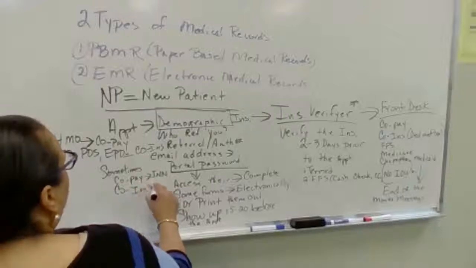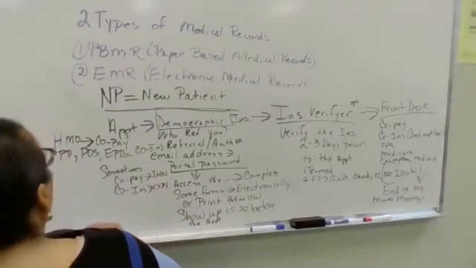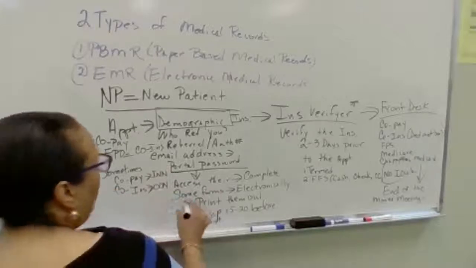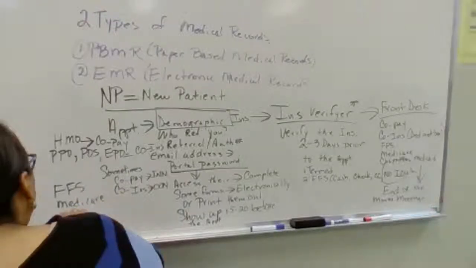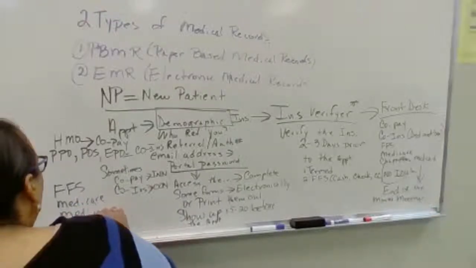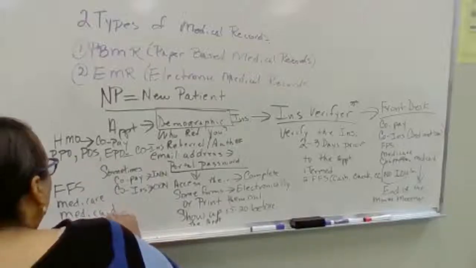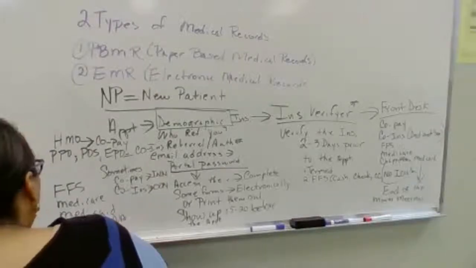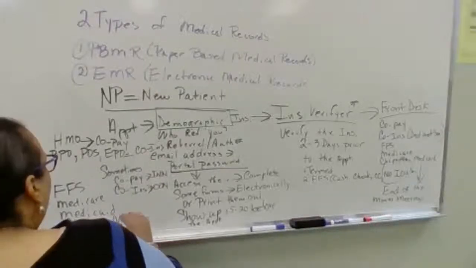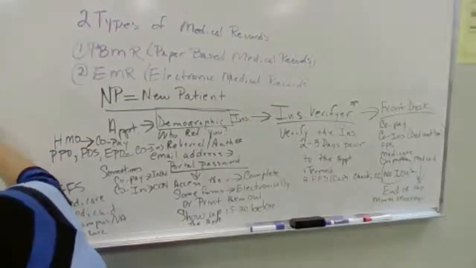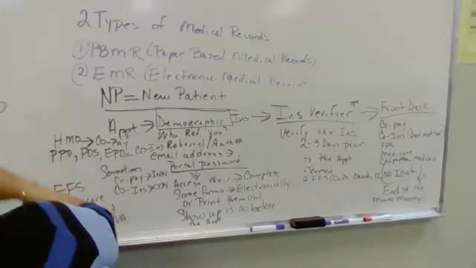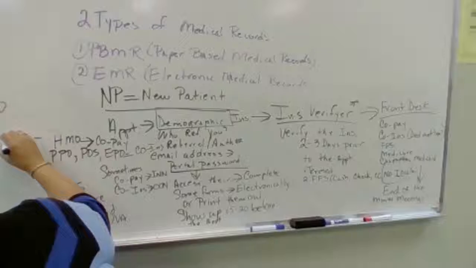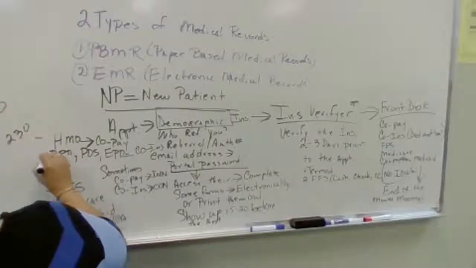Who was the last person reading? Oh, Brenda. Okay, Diana, go on, baby. Define the following terms in relationship to the new patient. One who has not received any professional services from a physician or another physician of the same specialty belonging to the same group practice within the past 3 years. Established patient, one who has received professional services from a physician or another physician of the same specialty belonging to the same group practice within the past 3 years.